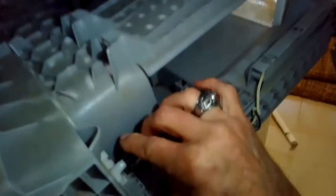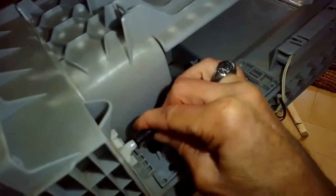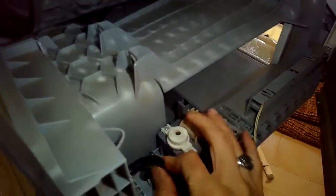You can just remove the one bottom screw and the back screws and just kind of push it out of the way. So I'm putting the pump back in, and I'm putting the little tube back into position that carries the water out. And then there's two electrical modular connectors. I'm going to snap those back in and make sure that they're really seated fully down so that the pump has power, and also it has an ability to sense when water is building up.